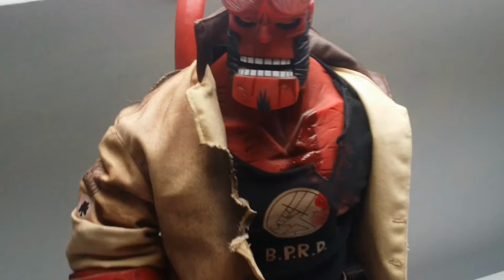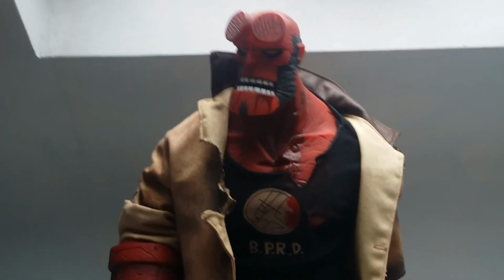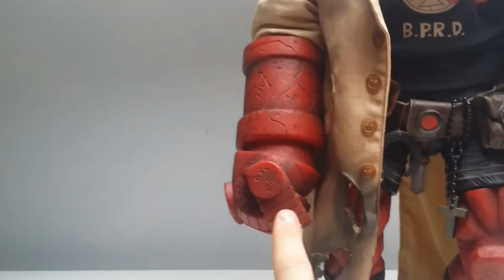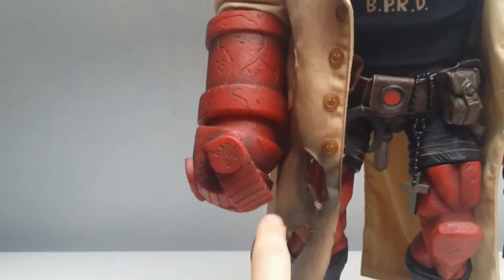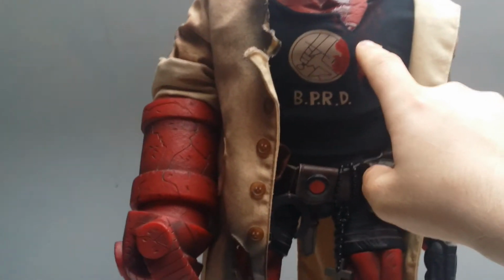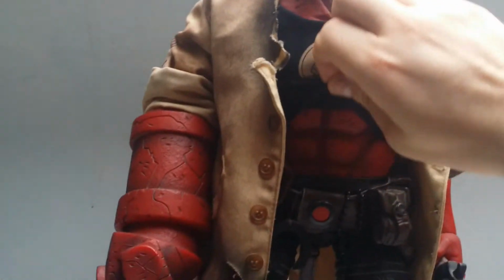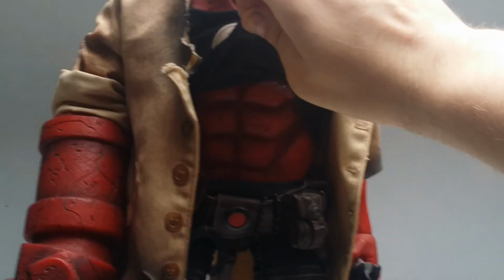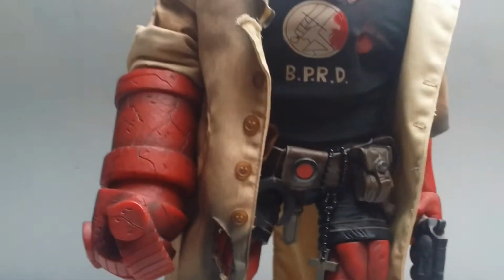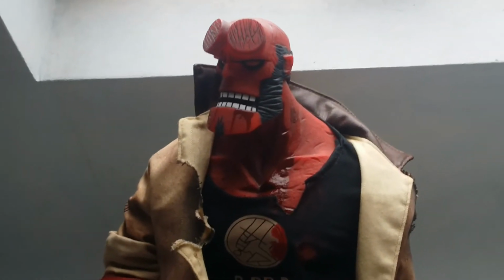And with this version, this is the battle damage version. So what you can actually do is pop this fist off. So this will remove. You can get the jacket off, and then you can take the t-shirt off as well. And although I like it with the t-shirt on, God, this feels almost too weird. But the sculpting underneath is really well done, and I was debating whether to leave it on or take it off. But for now, I've left it on. But you can just see the blood.